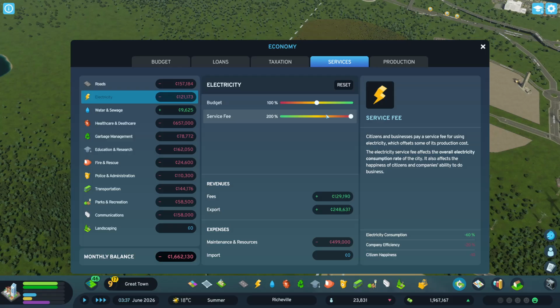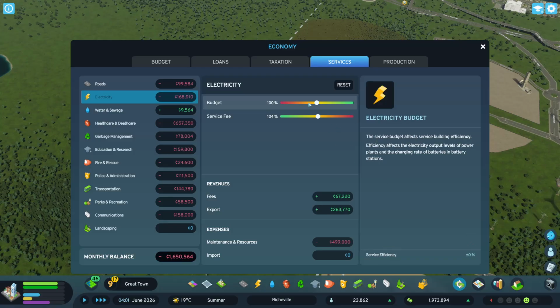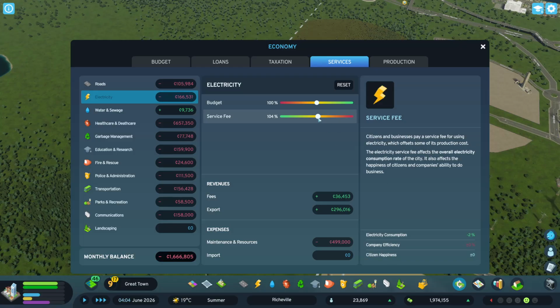Why not? Electricity consumption has reduced. Nice. Nothing like increasing the bill to make people more efficient. Okay. I think this is the sweet spot, to be honest. 104%. This is -2 consumption, 0 negative efficiency.